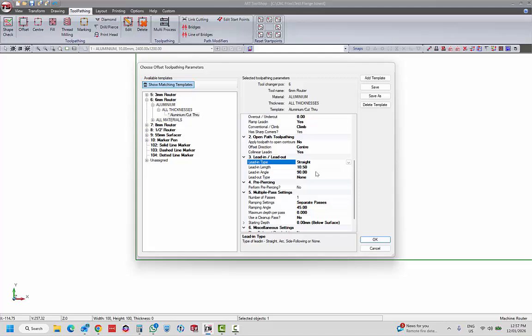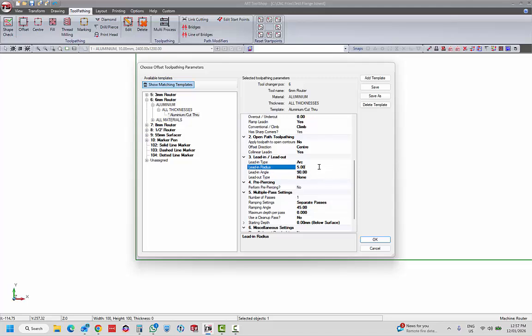Selecting a straight lead-in will create a small entry line with the specified length and angle relative to the main toolpath. The arc lead-in is very useful for cutting holes with a plasma cutter, as it gives good thermal distribution and leaves the hole more circular. It can be used as you wish for other cutting processes.